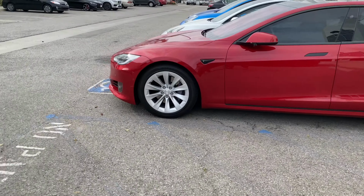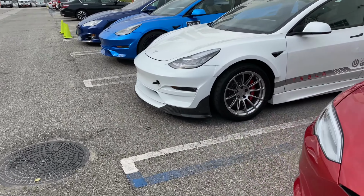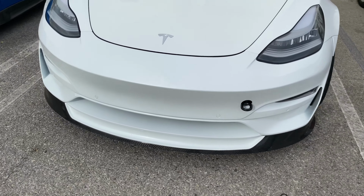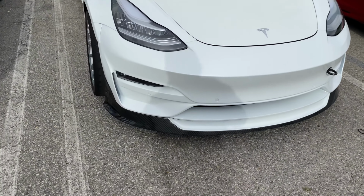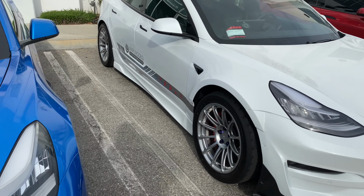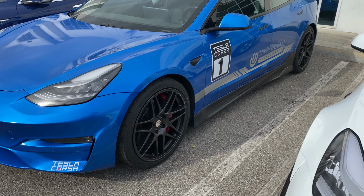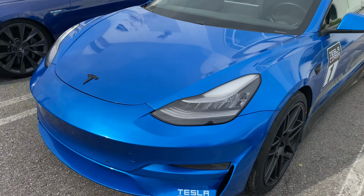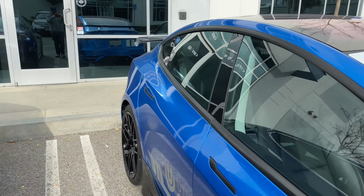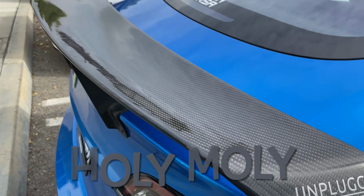And we'll look at some of the cars that they have out front. They have some nice spoilers here, by the way. I almost got my spoilers from here, but I had to put some money into some other areas, and these are not cheap, but they are awesome. They're body kits. Like, look at that body kit, looks sweet. The blue one here. It's got a massive tail on the back of that one. Check out the tail on this one. Look at that thing. Holy moly. Look at that, that's sweet.